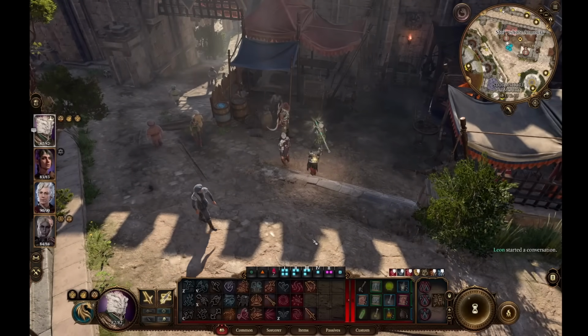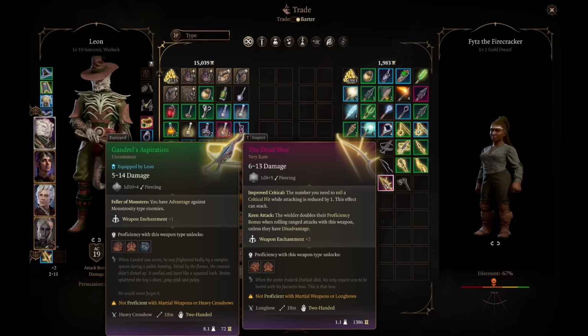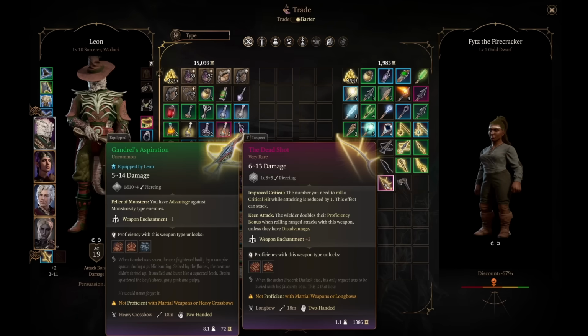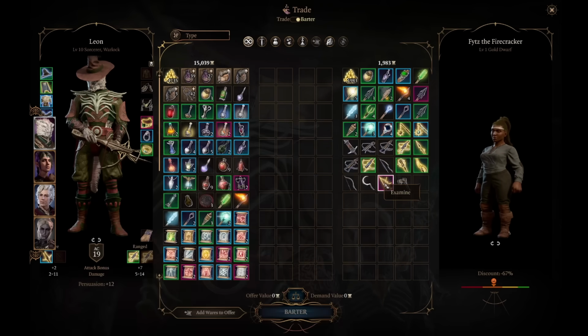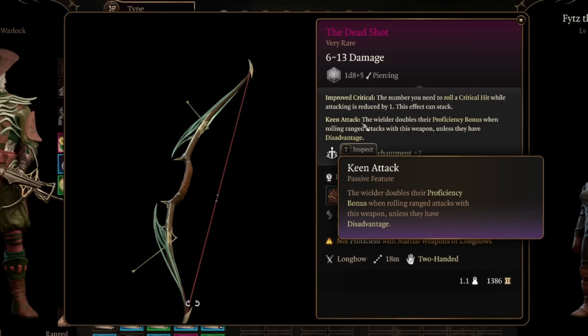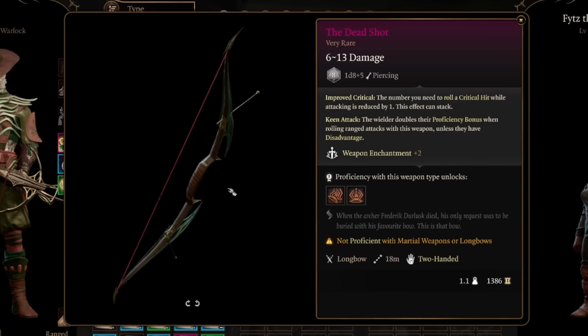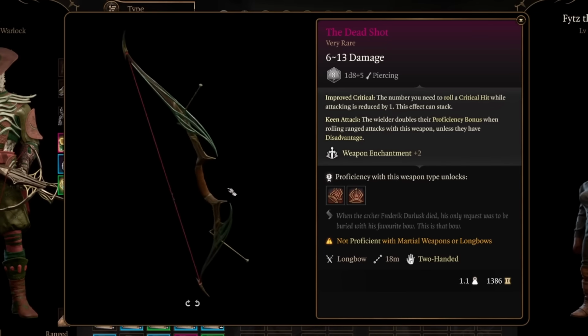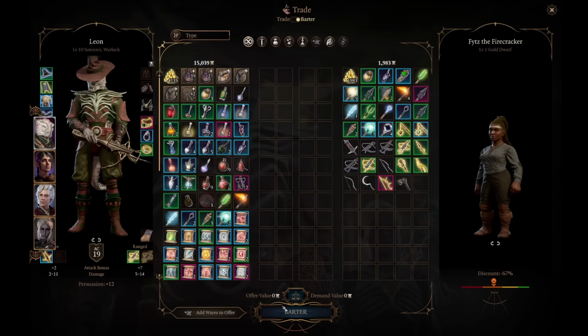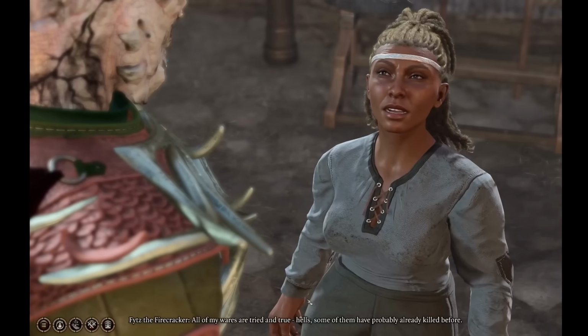The Deadshot bow is a long bow, so not every character will necessarily be able to use it, and it might not be the most damage potential that you've ever seen, but it comes with a very, very powerful passive feature called Keen Attack. The wielder doubles their proficiency bonus when rolling ranged attacks with this weapon unless they have disadvantage. So at this point in the game, you should have a +3 proficiency bonus. Let's now double that when shooting this bow, and you get a +6 added to your attack rolls, making you much more likely to land your attacks.